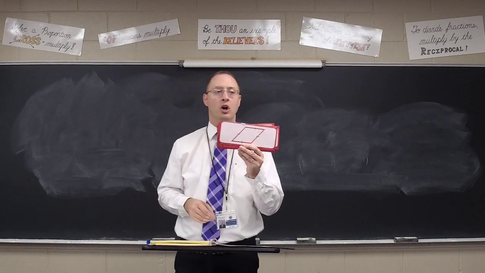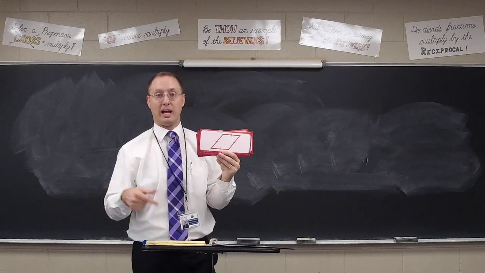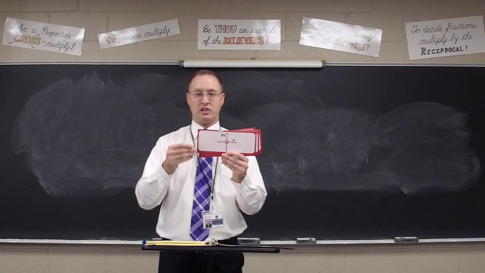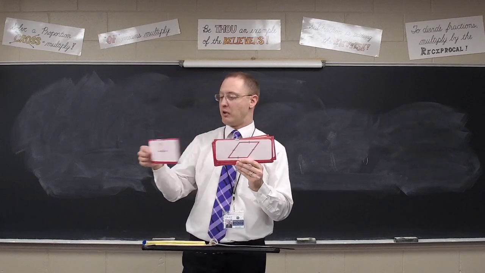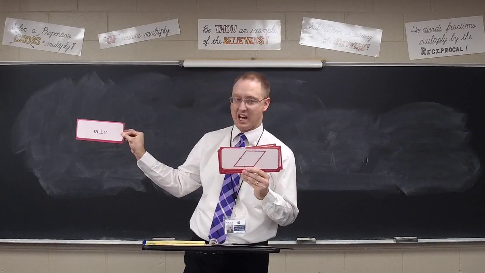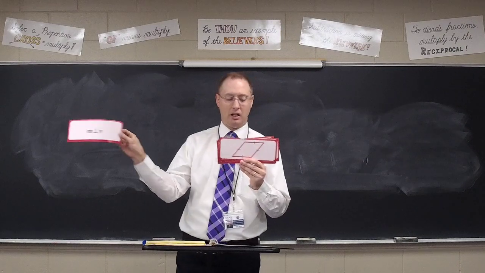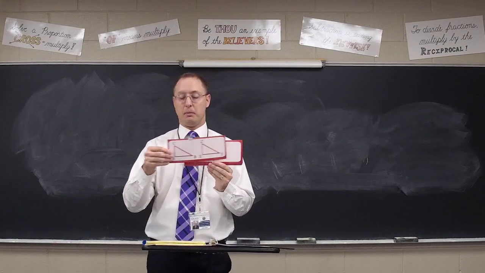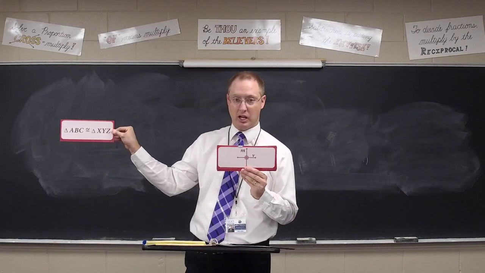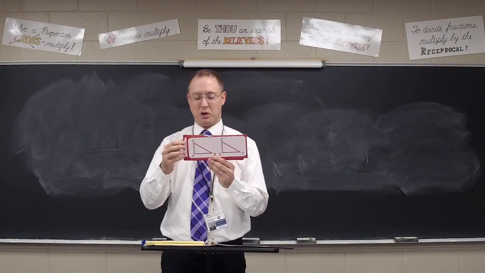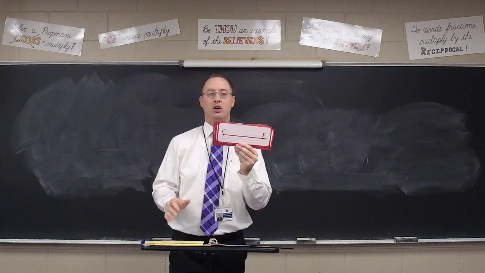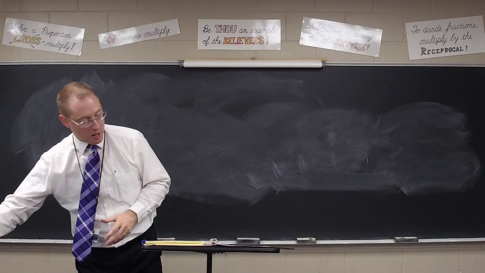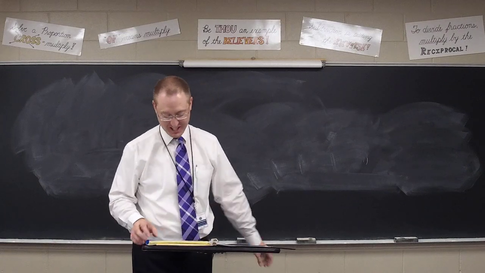Here we have a rhombus. It's got all the sides equal like a square, but it's not got the right angles. So it's a parallelogram with equal sides. These lines are perpendicular. And remember, the notation for perpendicular is that upside down T looking thing. These triangles are congruent. Remember, the symbol for congruent is an equal sign with a squiggle on top. This is a ray. Starts at one endpoint but goes to infinity in one direction. Page 150 in your textbooks.